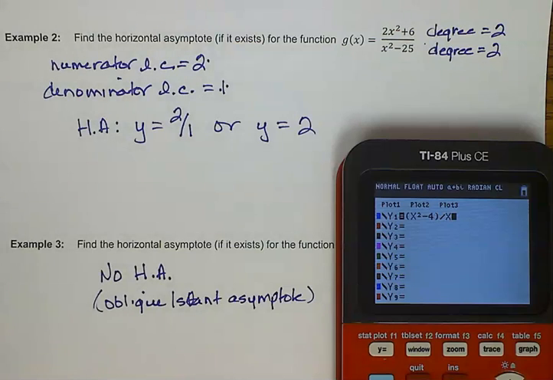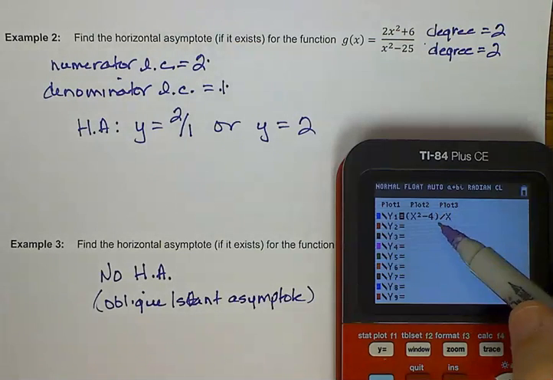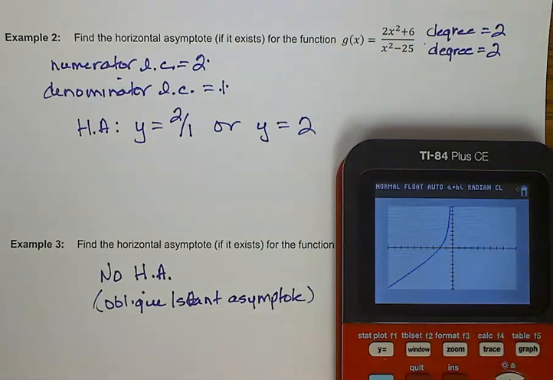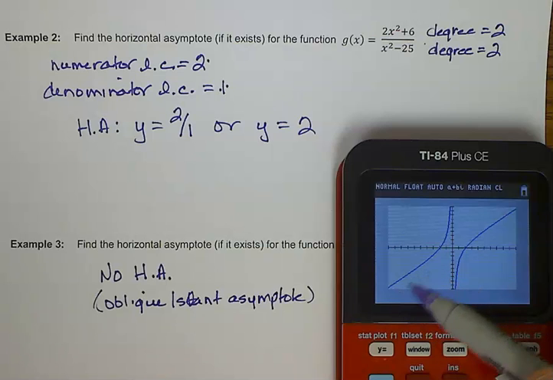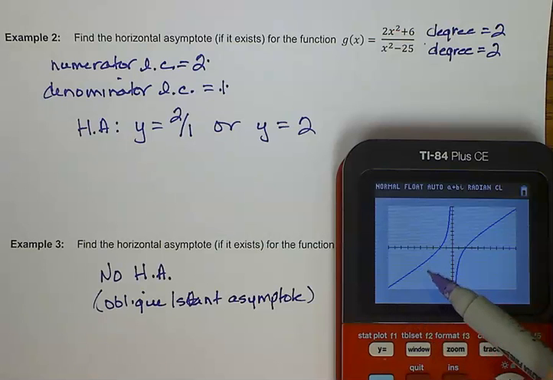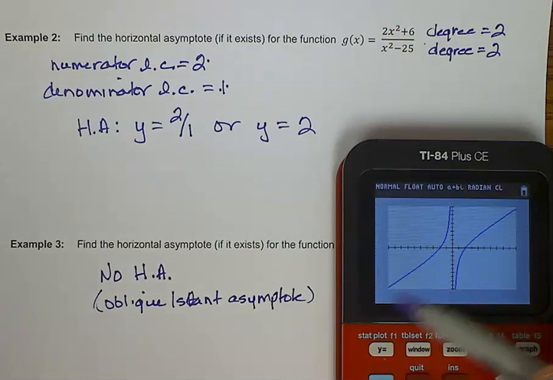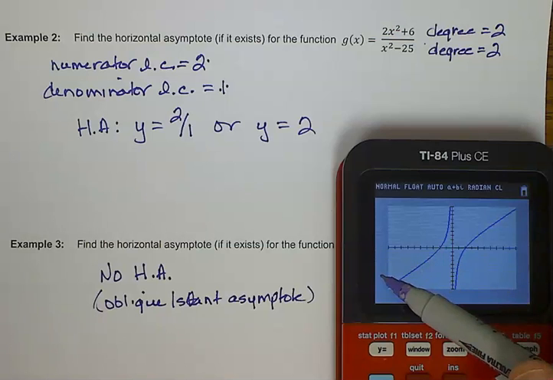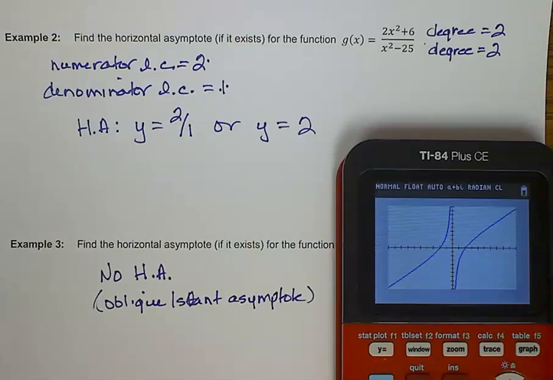Let's graph this and see what it looks like. And I had to put the numerator in parentheses for this since it had 2 terms. This is what it looks like when there's not a horizontal asymptote. This looks more like the polynomials that we were graphing in the last unit. On the left end, our function values are just going down towards negative infinity. On the right end, they're going up towards positive infinity. It doesn't look like we're getting anything close to a horizontal line on either end. That's what happens when you don't have a horizontal asymptote.